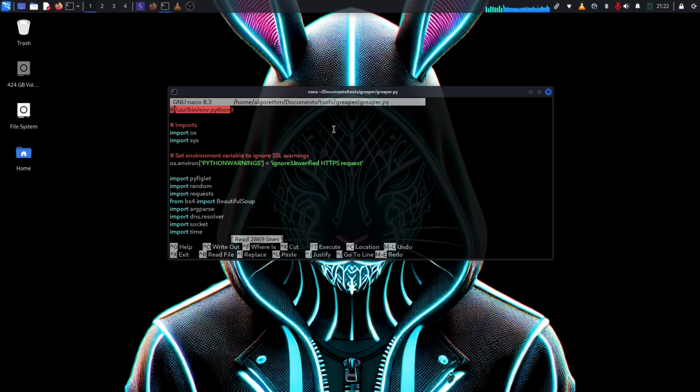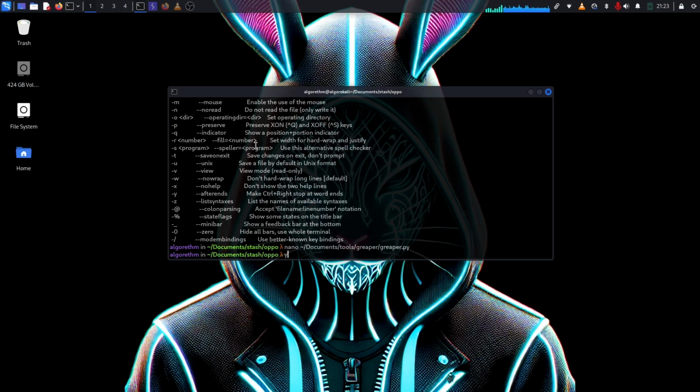I also did sudo chmod +x to make it executable. So when it executes, it executes with the Python 3 environment. That's why. So if I run it like this without the Python, it just runs.